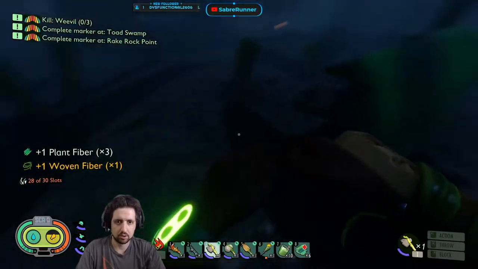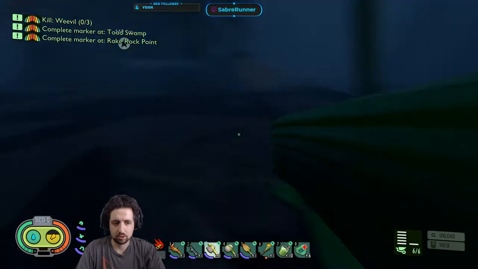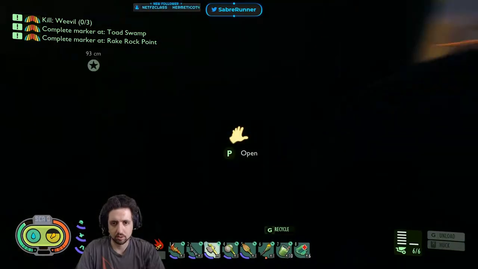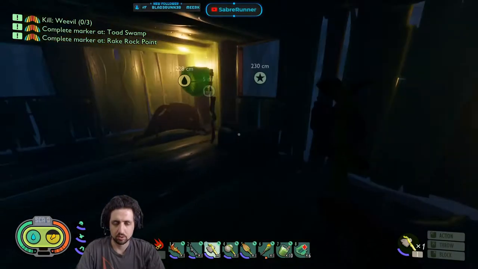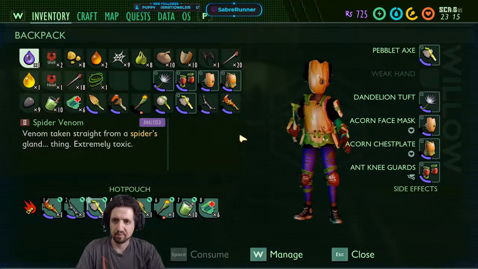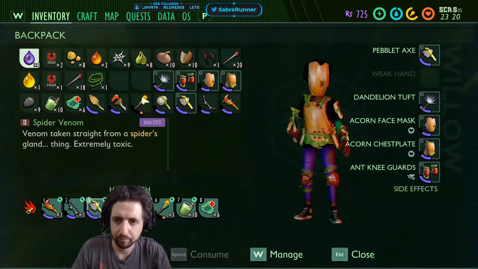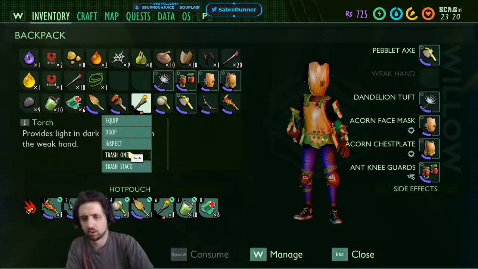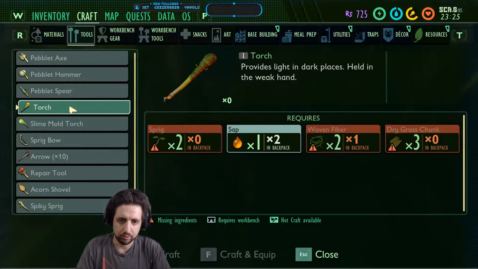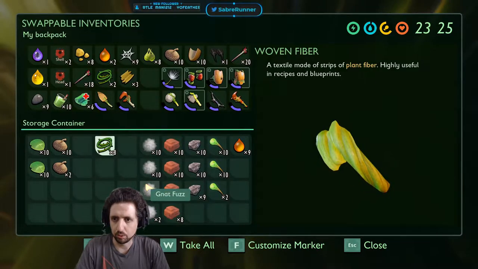Grass, woven fiber. Pick up all the grass. Okay. Trash the torch. And one more than five or three. Dry. And two sprigs.